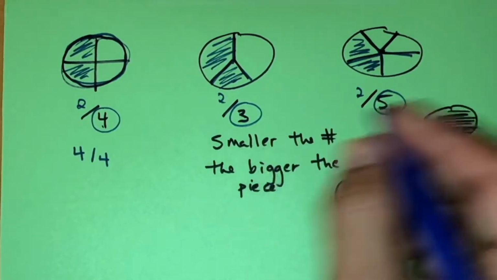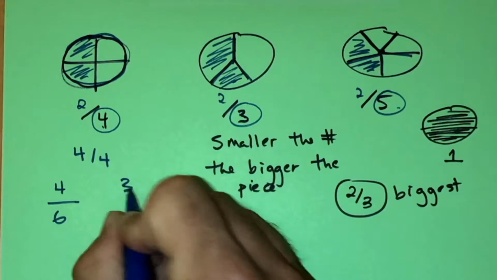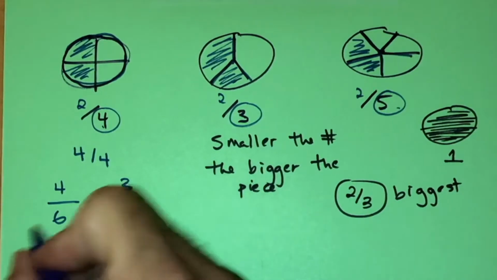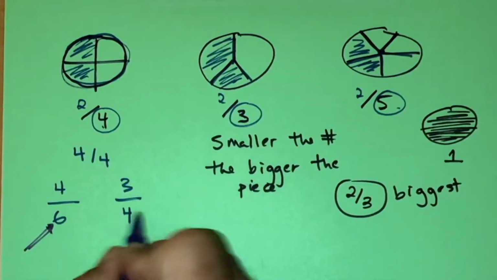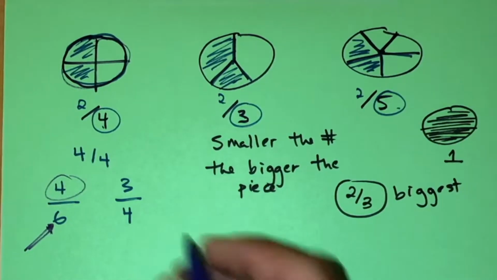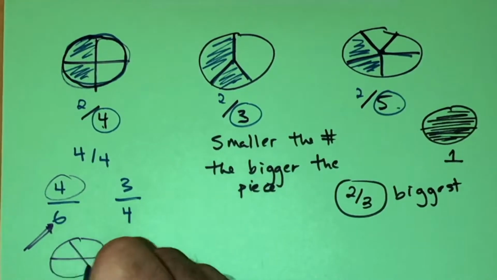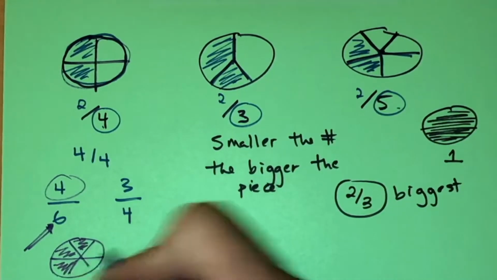Now, let's look at a fraction like 4/6 and 3/4, right? And you want to make an estimation. Okay, which of these is greater? Some students would probably say 4/6 because these numbers are close and you have more of these pieces. But in actuality, when you think about it, here you have 4/6, right? So you have a little bit more than half.